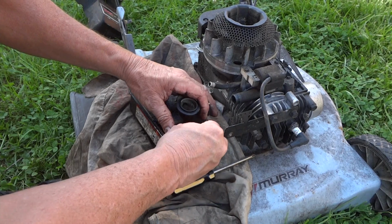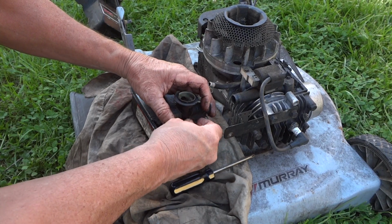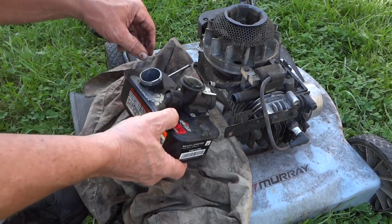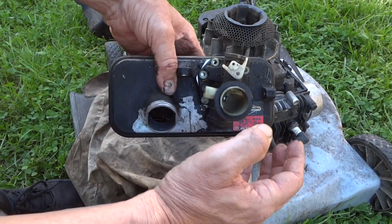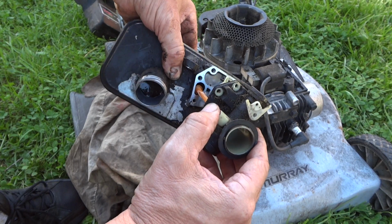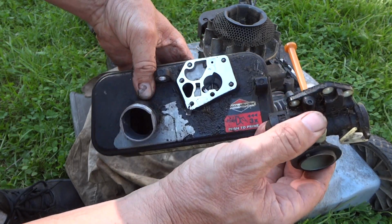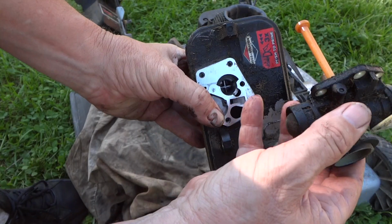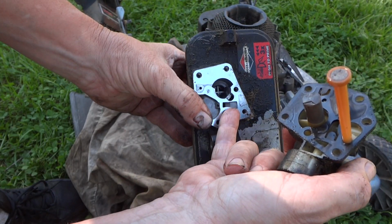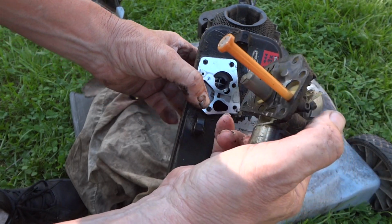Alright, so there's the last one. Get that out. Alright, let's see what we got here. This is the moment. Oh yeah, it's got all kind of crud. Look down in there. I don't know if you can see where my little finger is right there. See how there's a bunch of black stuff, pile of sand and dirt down in there.